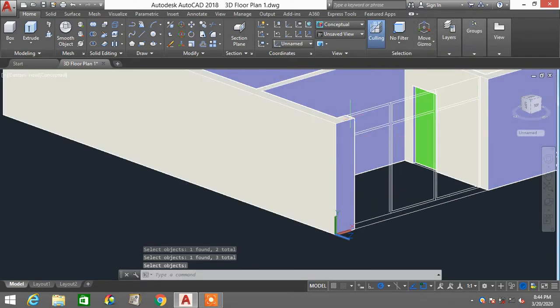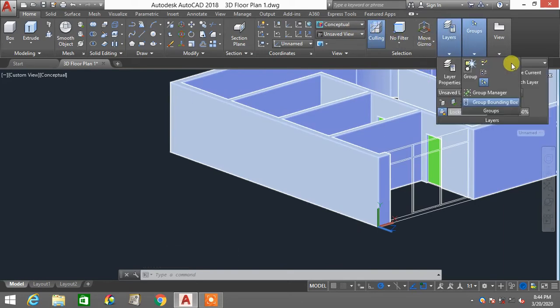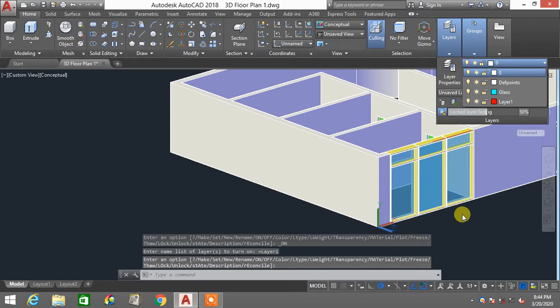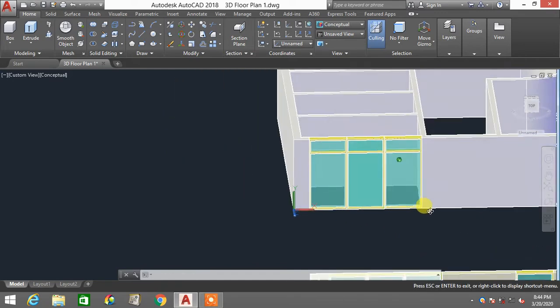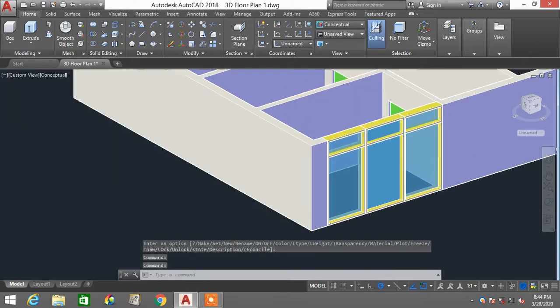Okay, so I have cut out that particular portion already, and I can make the window glass layer visible again, leaving only the window panels visible.